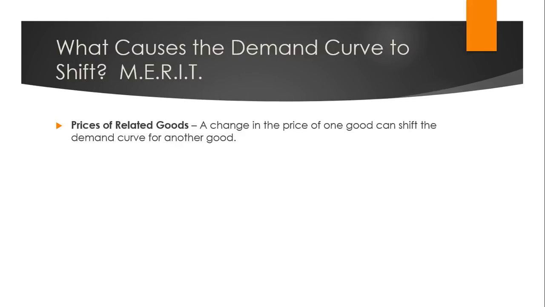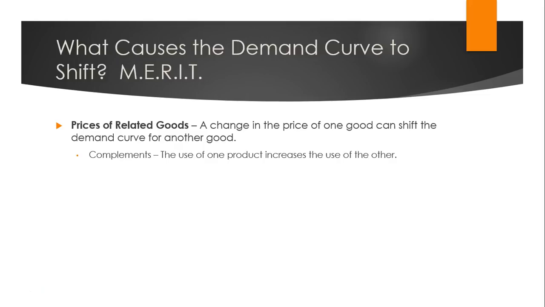The next one is prices of related goods. So we're using the word price, so don't get confused here. If I'm looking at just the specific price of a good, how does that impact the quantity demanded for that good? Now we're going to look at how the price of one good impacts the demand of another good. This is one of those topics where sometimes students will get confused. Let's go through these notes, and then we're going to have multiple ways we're going to apply this information to a couple different worksheets in class.